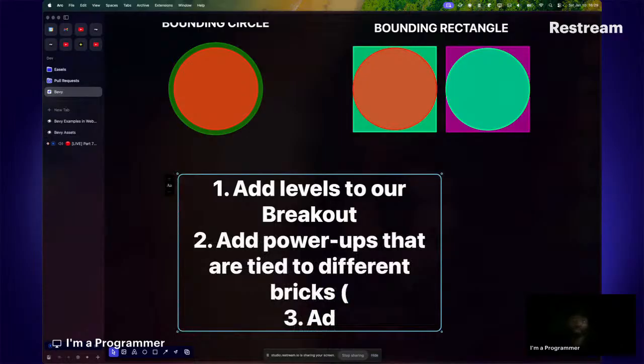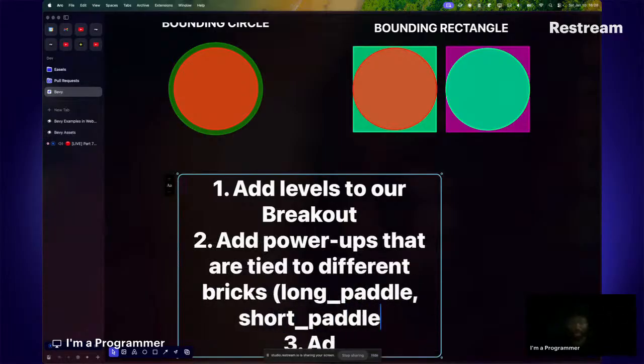So let's say the first power up is long paddle. I think I'm using the knowledge I have from playing a breakout game initially. So there's short paddle. That means we need to make the paddle no longer constant in terms of the width or the length of it. So the width of the paddle, we need to now make it not constant, because if it's constant, we can't change it. But because it's not constant, then we can mutate it and then make this work.